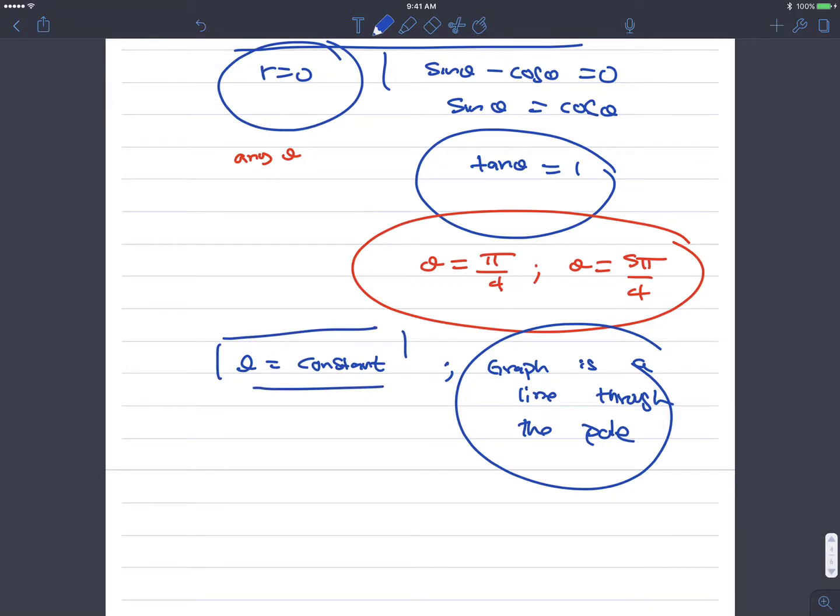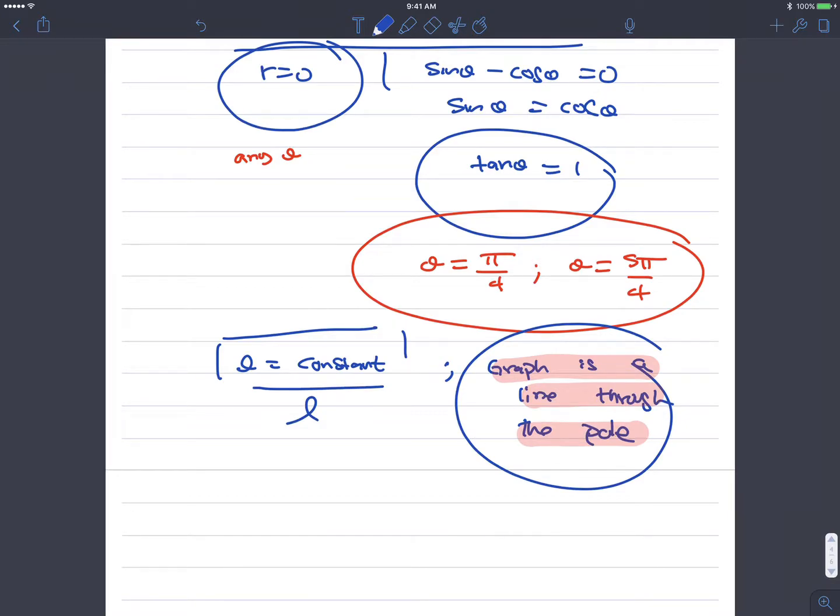So these two ideas are very big in polar form, very big in trig, very big in calculus too. r being a constant gives you circles. Theta being a constant gives you lines. And that's what you always want to remember. You'll see that again in calculus, that theta being a constant gives you these lines. They're not the only lines that exist in polar, but they're lines that go through the pole or the origin, and they become a factor later on.